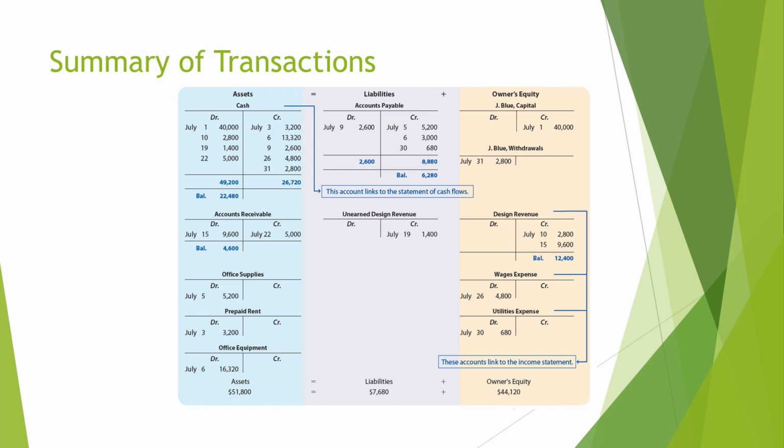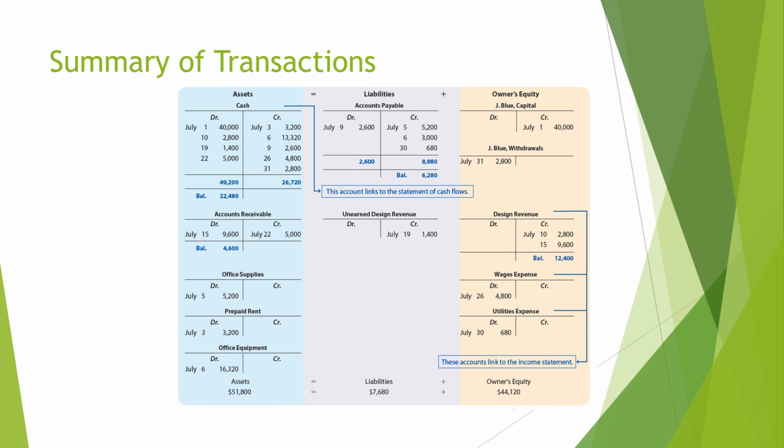So what we need to do now is make sure that when we look at all of these accounts together, our total debits equal our total credits. Now again, they're not going to equal in each account. We don't want to have a zero balance in cash. We want to have a debit balance and an increased balance in cash. And we're going to owe some liabilities at the end. So in each individual account, the debits and credits don't equal. But when we summarize all of them together, our debits and credits should equal.